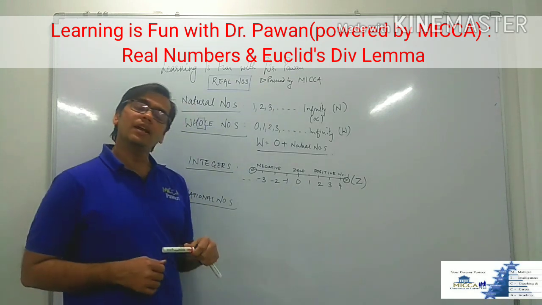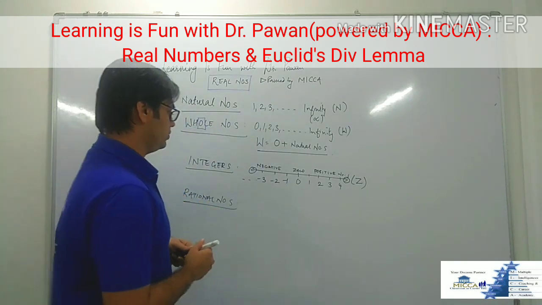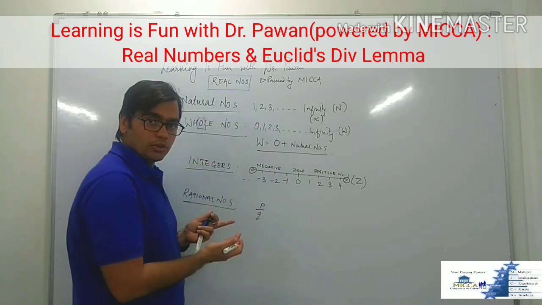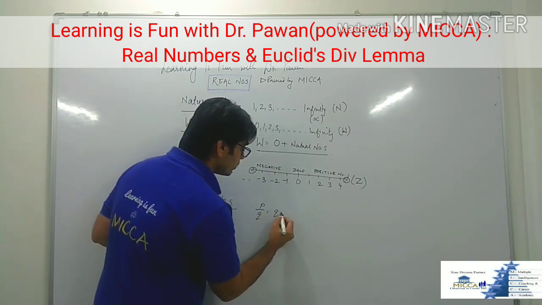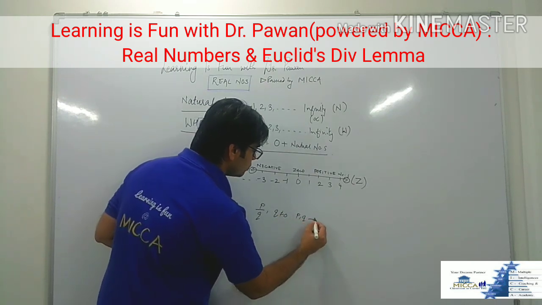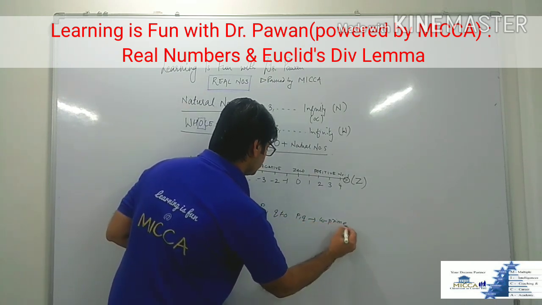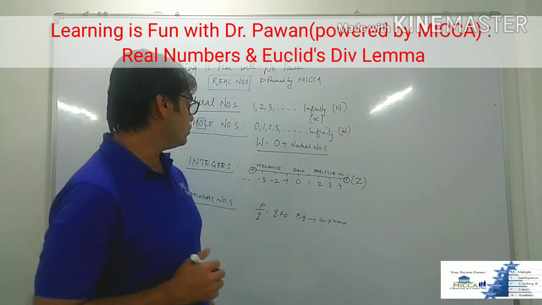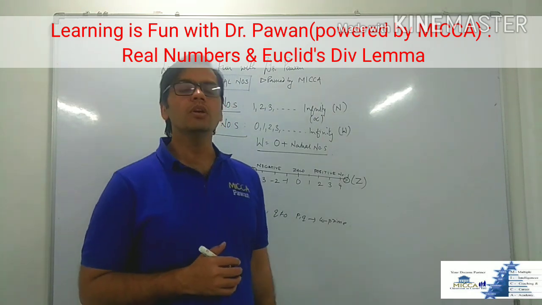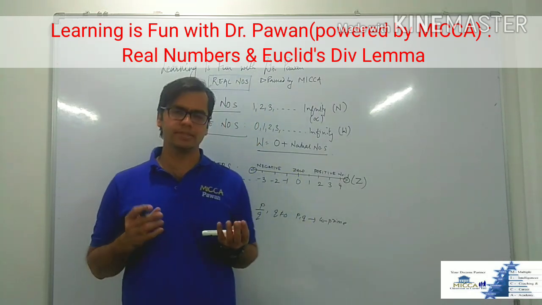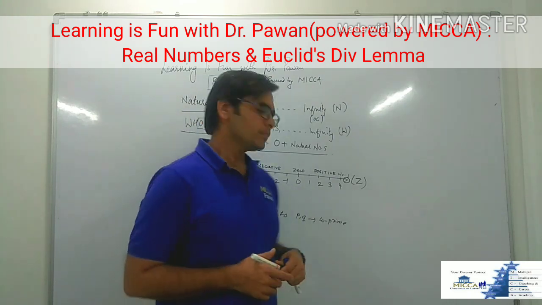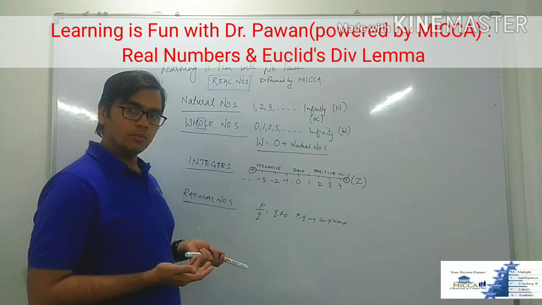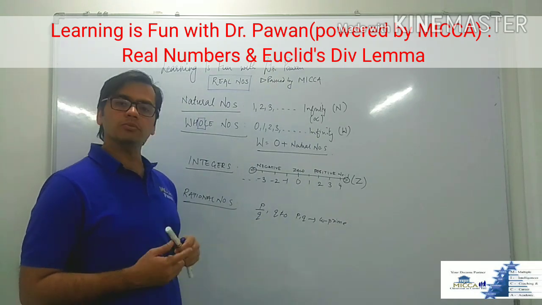Anyway, so here rational numbers are the set of all those numbers which can be represented in the form p by q, where q is not equal to 0 and p and q are both co-prime. Here, p and q are integers and q cannot be equal to 0. So what we are saying in a very simplistic manner is that your fractions typically are your rational numbers, where p and q both have to be co-prime.